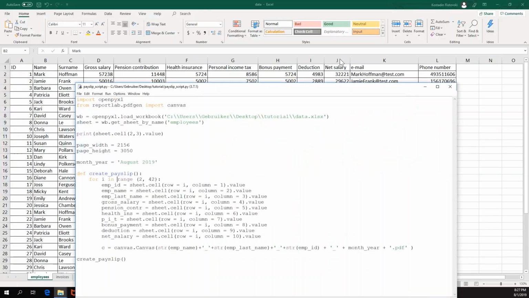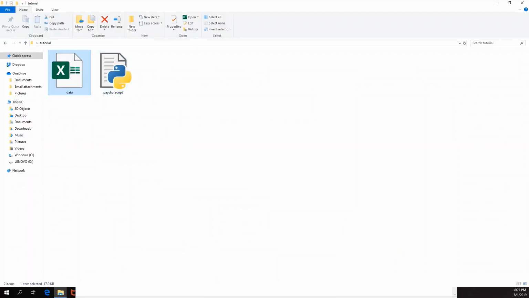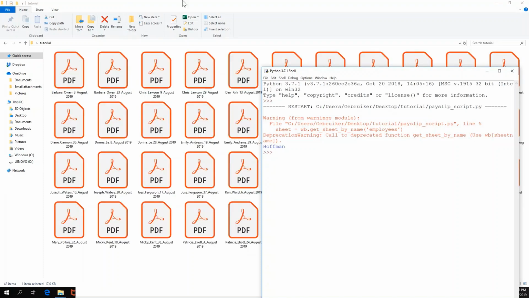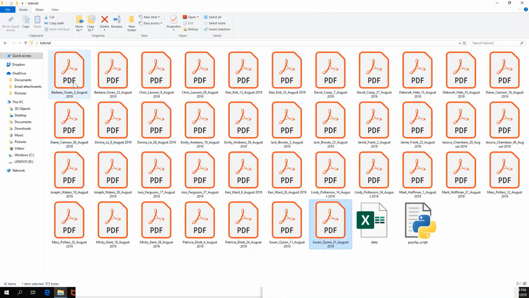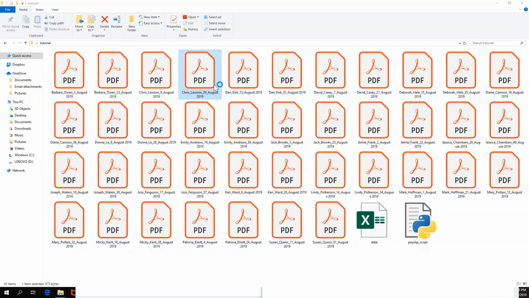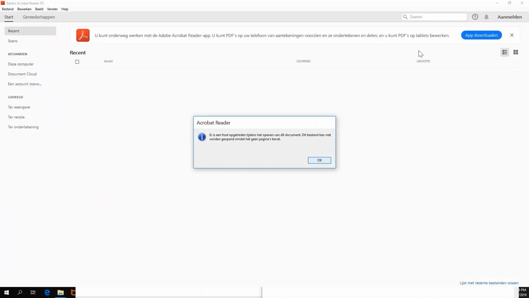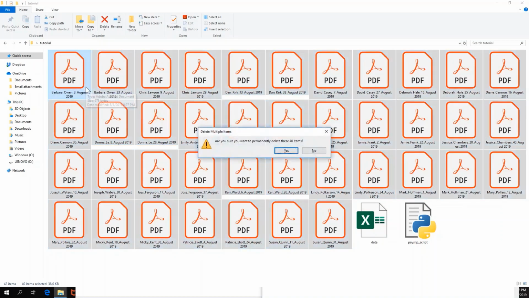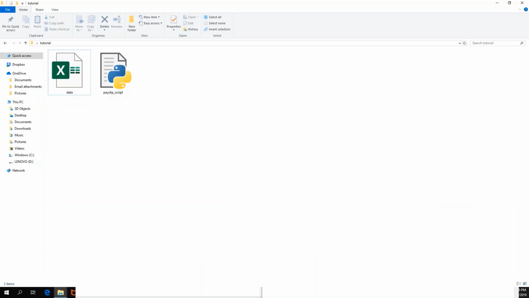Before running, we need to actually save. So now we just created, but we didn't save. So after saving, and there we are. So we have exactly 40 items that are correctly named. If we open any of them, we would not see anything because we don't have anything yet. We have not specified the width, we have not specified any data in it, so they're completely empty, but that's fine. So that's a good start.